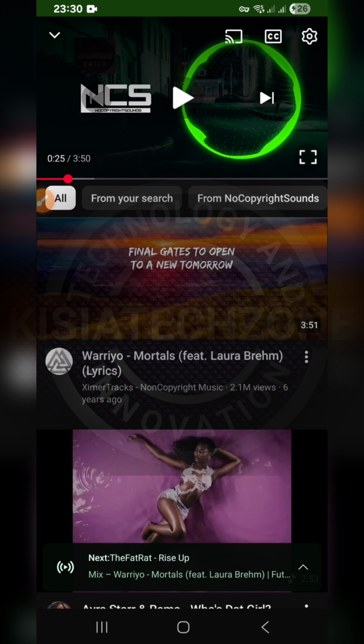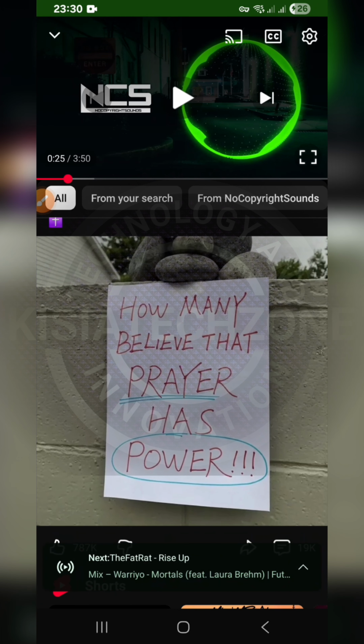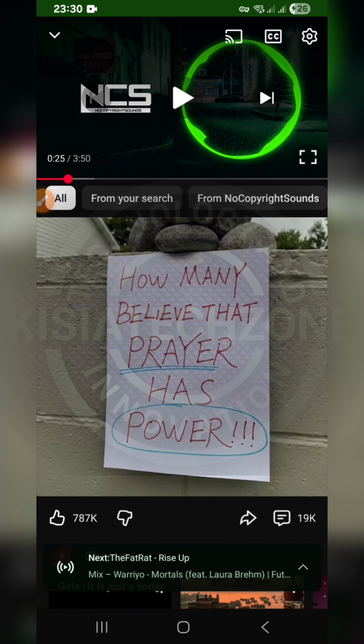So you can see that it is just working out very well without any kind of ads. So this trick helps to block all ads on YouTube.